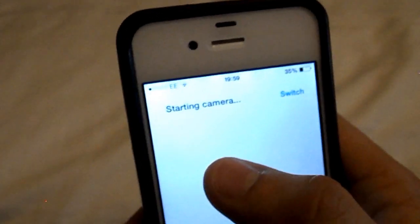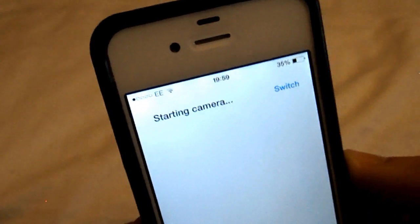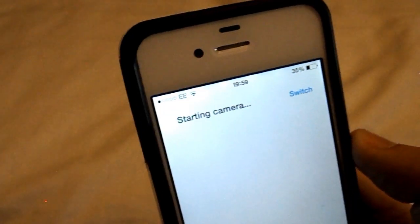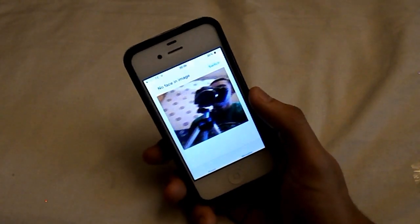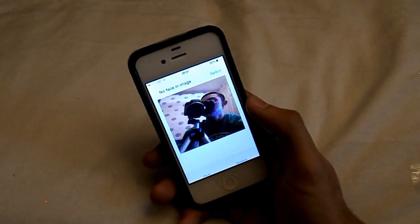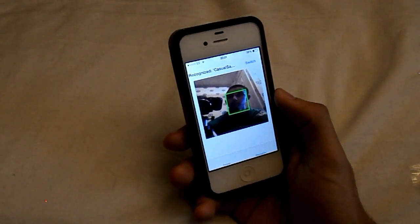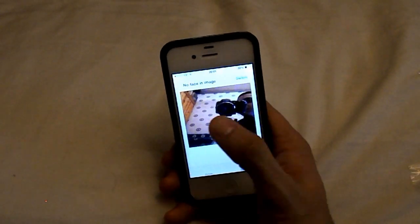So now what you do is click recognize here at the bottom, then starting camera will happen. Now this can take a while depending on your device — iPhone 4s does take long, and I've got an iPhone 4, so this takes about a minute maybe to launch up. But once it has launched up, it's going to be on the facecam. OK so it's finally loaded up. You can see it says at the top 'no image found' and the red box means it's denying the recognition, but if I face it to me — there we go, the green box means it's found me and at the top it says recognize Casual Savage. So if it's someone else's face, it won't work.